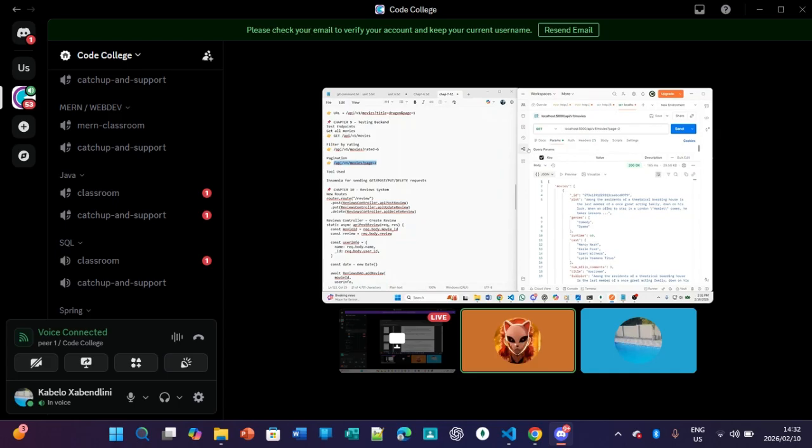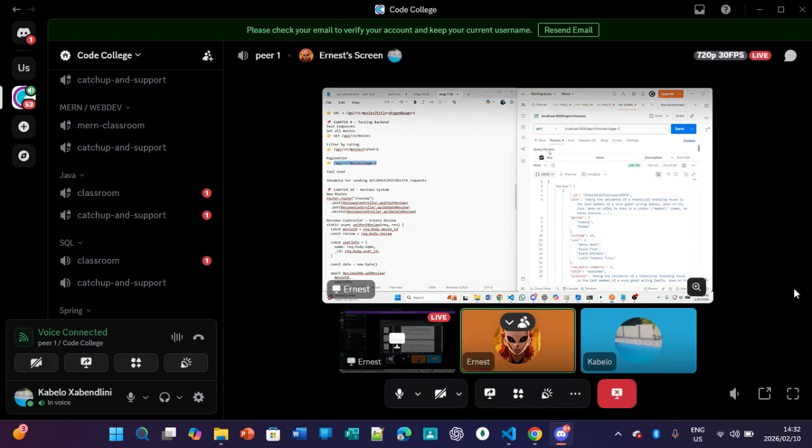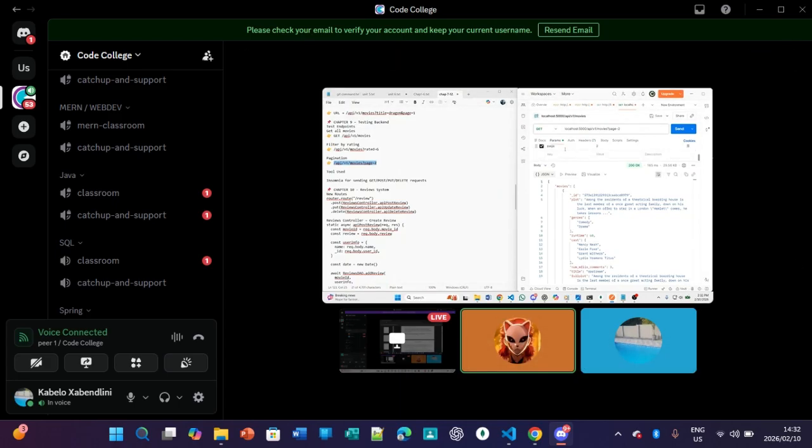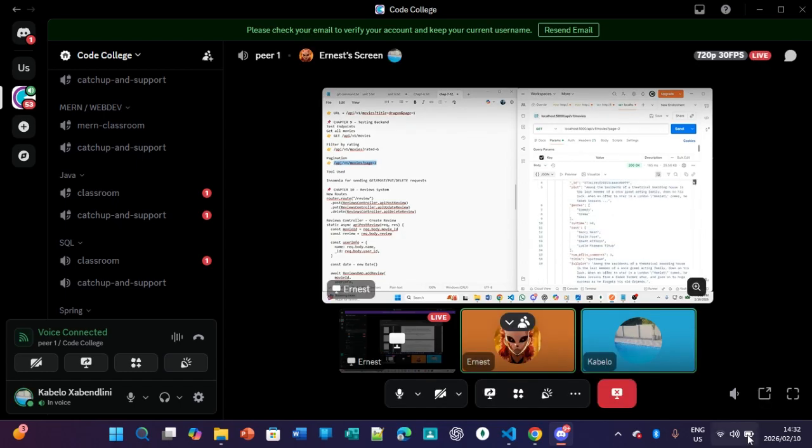Here you can see our query parameter, or params, and it's filtered by page. So these are the movies we're going to get on page 2. When we create our front end, we're going to have different pages: page 0, 1, 2, 3, 4, 5, and we'll limit the number of movies on each page, so we don't have an endless page.